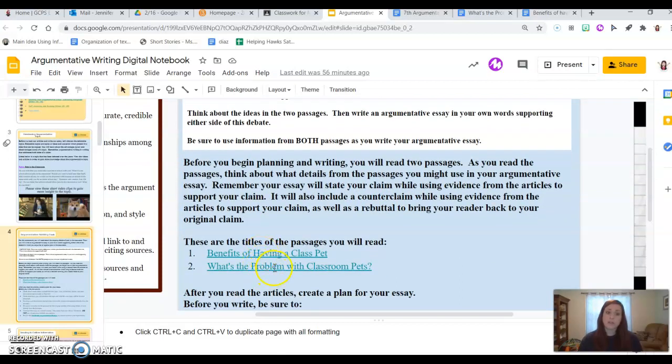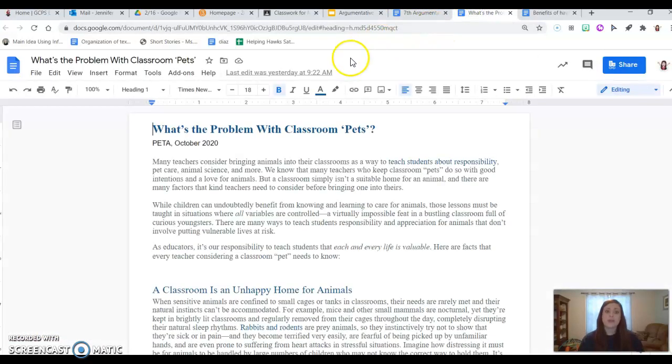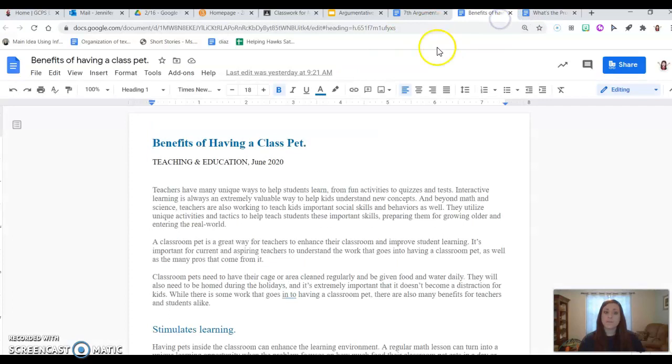Here are your two articles, and I already have them pulled up for you. So the first one is called Benefits of Having a Class Pet. For your student practice, you are going to have to, of course, read and annotate these and then complete a chart. So you want to make sure that you look at your text features. So take a look at your title.